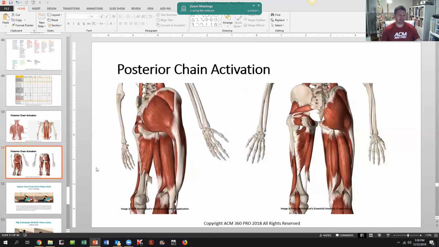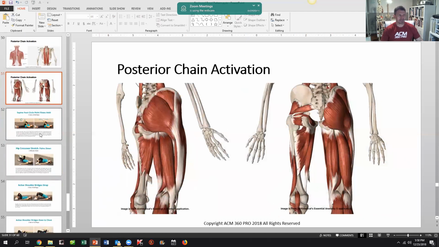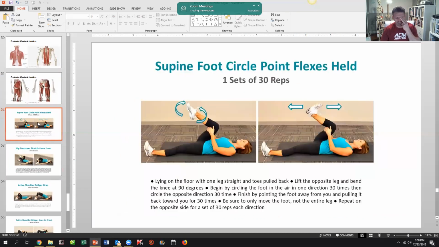And then obviously the posterior chain of musculature, the deep six, the glutes, the hamstrings, they all contribute to hip extension. They also have components of external rotation as well, so keep that in mind when you're looking at improving hip extension throughout the backward bend pattern. These muscles are important to activate and utilize. That's what leads me to the corrective exercise and why I chose these exercises.